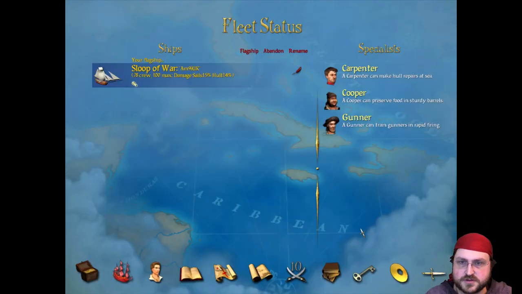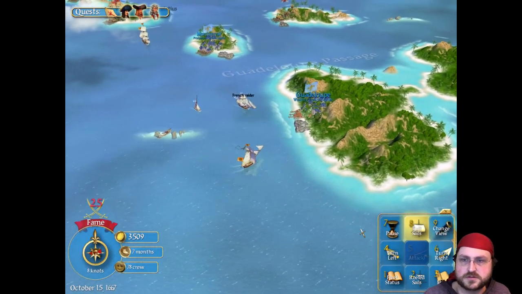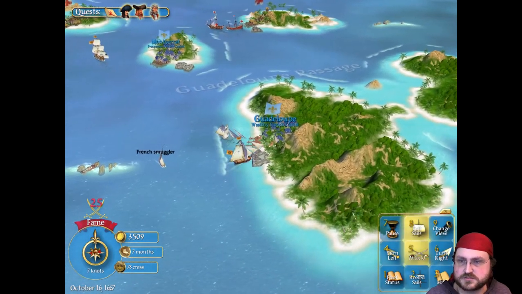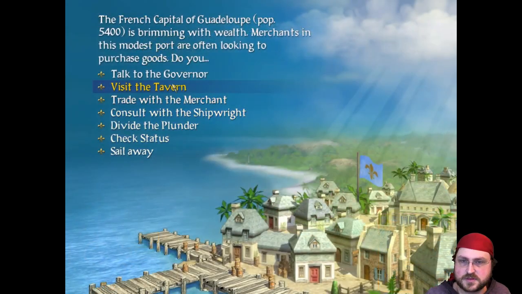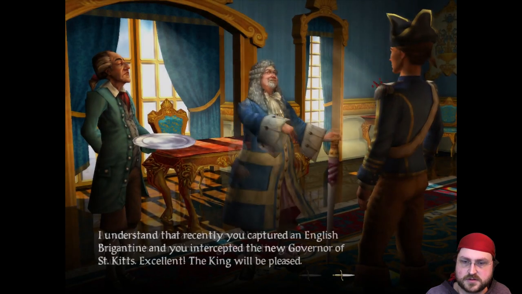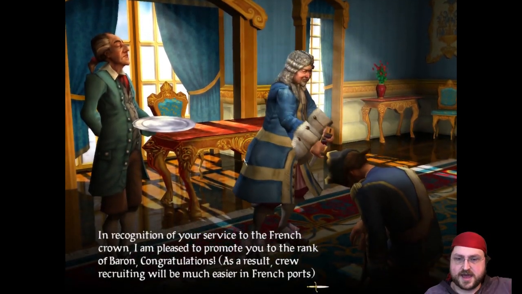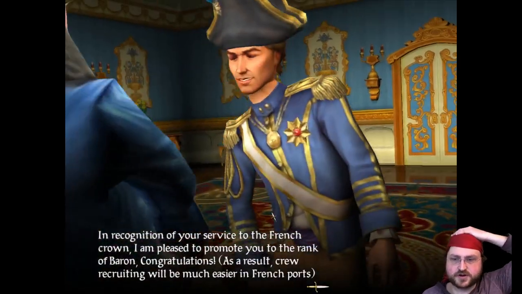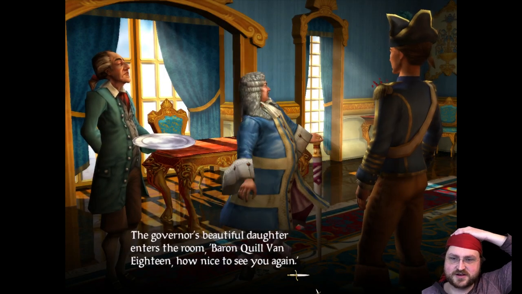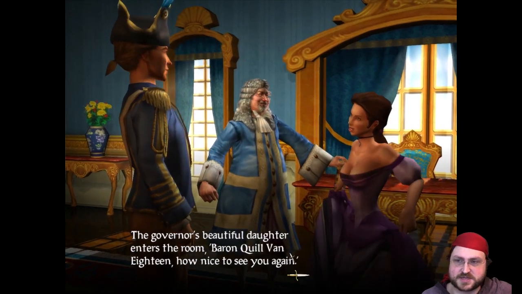Did I just go through the... Yeah, we're pretty damaged. Let's repair in Guadalupe. But then, treasure. I don't suppose you ever got anything for me? Oh, intercepted the governor. Hey, we're now the Baron! Crew recruiting will be much easier in French ports. And look at that, my hat and everything starts to get swankier and swankier. Now see, I like the purple dress.